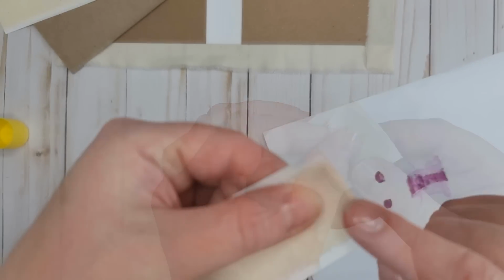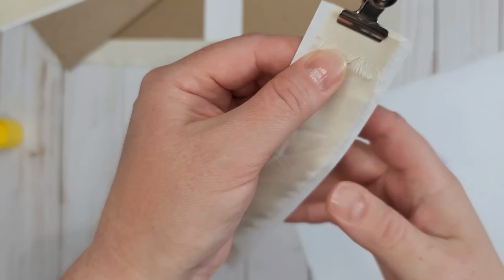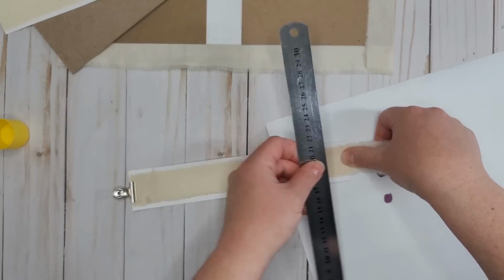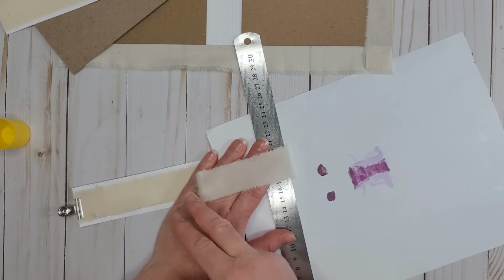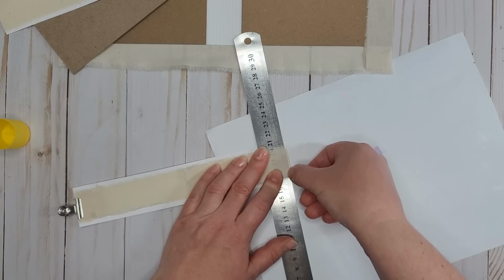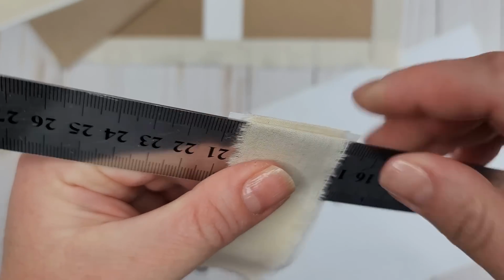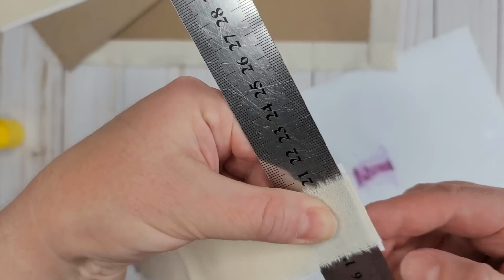like that. Keep the fold maybe 1/16 of an inch away from the actual edge of the cardstock. Clip it with the paper clip to the cardstock. And now I'm trying to center the fabric on top of the cardstock piece. And I'll use my ruler so that I could see how far the fabric needs to reach and where exactly I need to create my second crease. So I'm folding the fabric on top of the ruler, and I'm making sure that the ruler keeps the fabric piece about the same 1/16 of an inch away from the opposite edge of the cardstock piece.